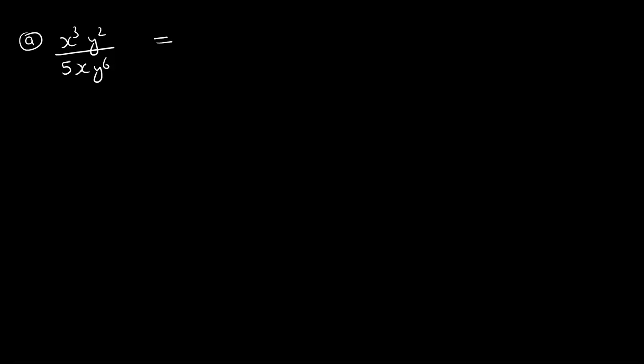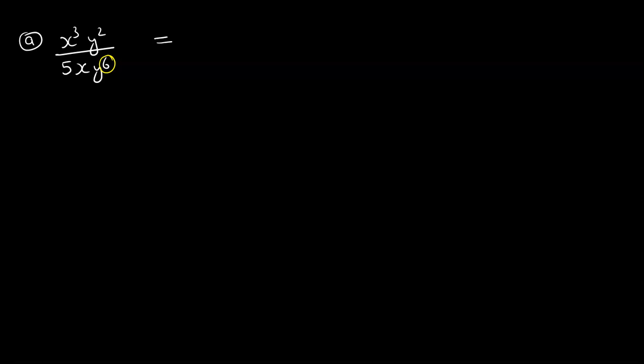So first we have to see whether we can simplify any numbers. We cannot. So then we go to whether we can simplify x and y. We have two x's, one in the numerator, one in the denominator. It has to be, only then we can simplify it, and for the y also. Now x has the bigger exponent in the numerator, so subtraction will happen in the numerator. But for y, we have 6, so the subtraction will happen in the denominator.